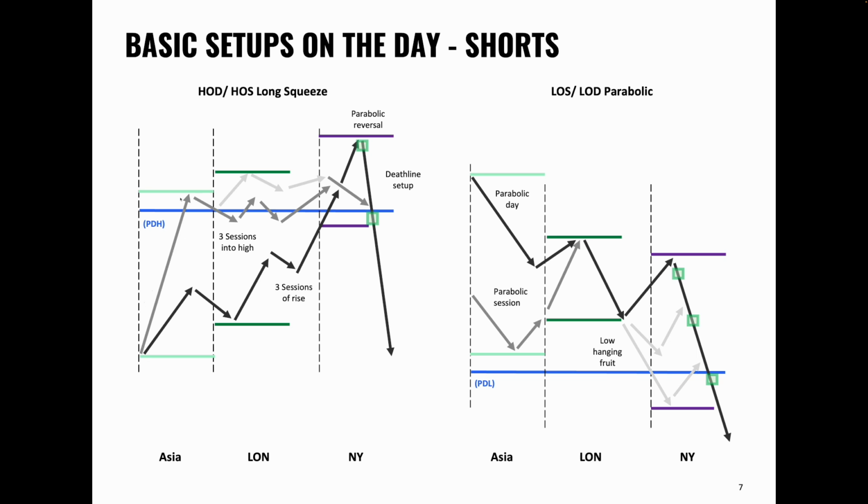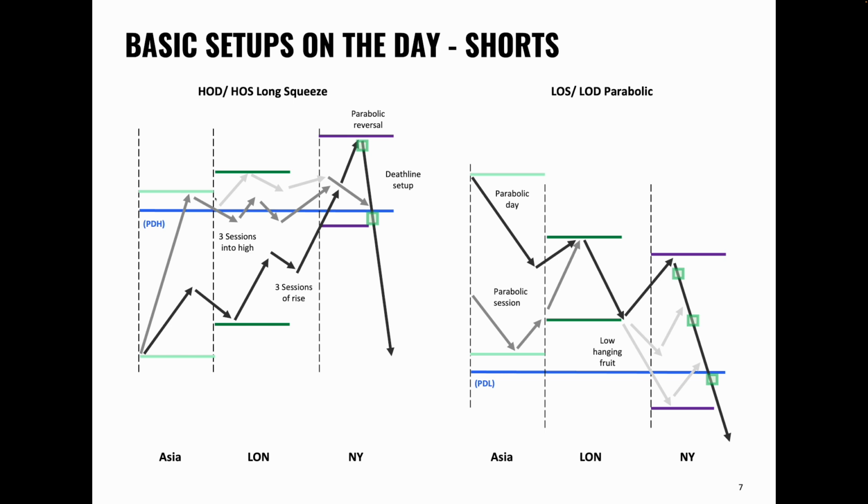So Asia breaking out of previous day high, potentially could also be another level, then coming back in, London trying to break out again, failing, New York again trying to break out, so slamming into a level and trading around it along the whole day, and then you get maybe a last leg up, and then it collapses with a long squeeze setup, failing and potentially trading to the other side of the range.